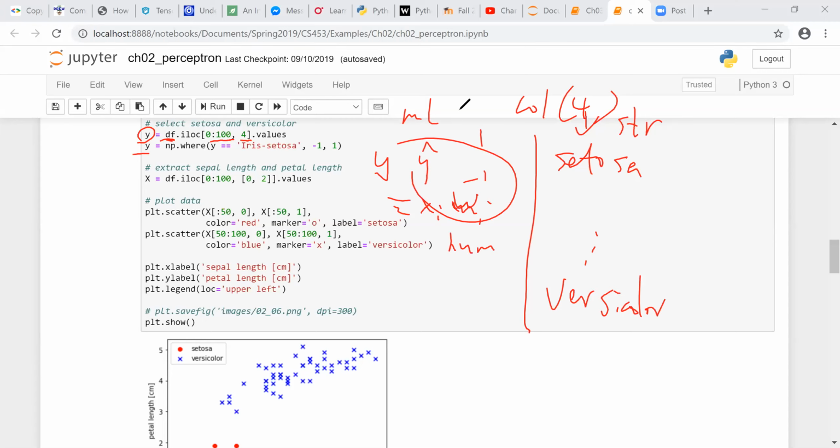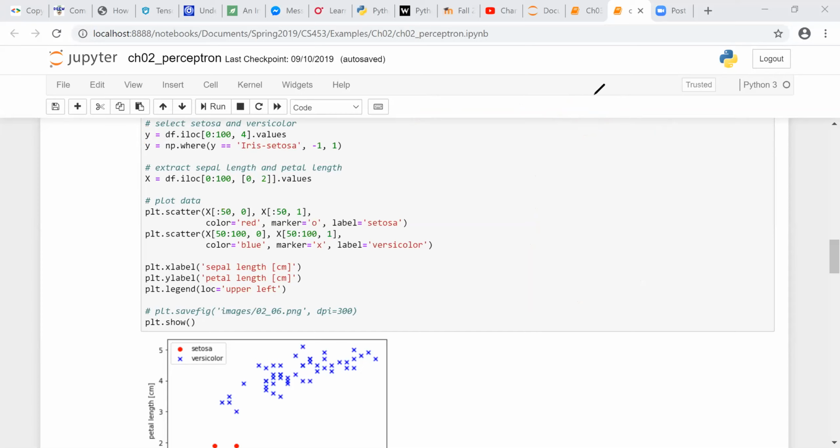That's why for your target value, you need to convert it to a number. So here, if it is Setosa, it will be -1. Otherwise, it will be 1. That's how this works. And for the features part, it only takes the data frame's first column and third column. So we have the features here.